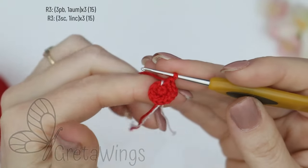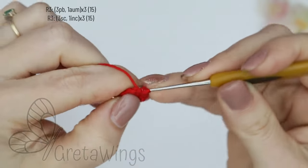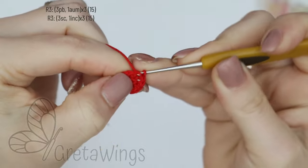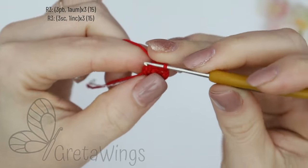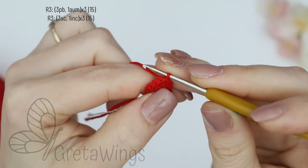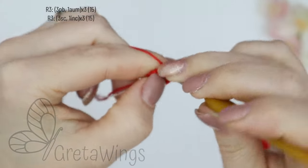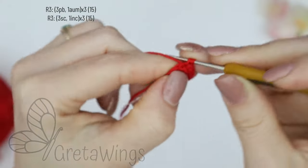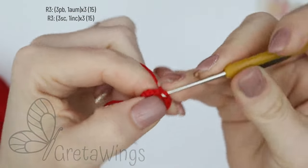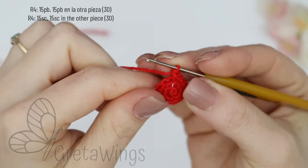On round 3, we will start with 3 single crochet. 1, 2, and 3, and now 1 increase. Then we will repeat 3 single crochet and 1 increase 2 times more. We will finish this round with 15 points. And remember, we need two equal pieces.